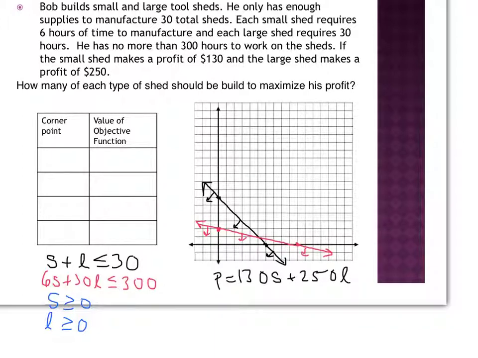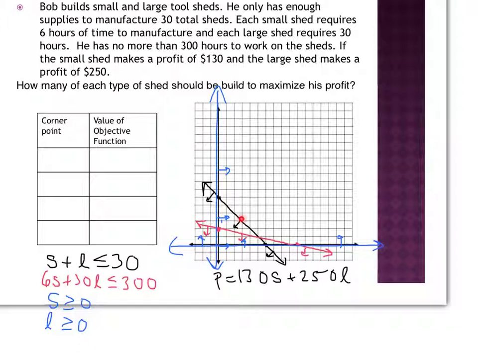And then lastly, our 2 blue ones. We have S is greater than or equal to 0, so that's like my X equals 0. That's a vertical line, and it's greater than, so I'm shading on this side. And then my L is greater than or equal to 0. That's like my Y equals 0, and I'll be shading above because it's greater than. And I can see once again that I have a quadrilateral. That's fun to say. Right there. That's where all of them are pointing.